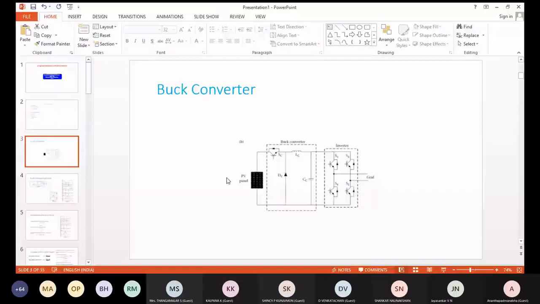As far as the solar power converter is concerned, there will be a PV panel, and we are going to buck it down to a lower value. The voltage which has been stepped down will be once again converted by an inverter, converting to the AC output. So these aspects have already been highlighted in the previous session. I just want to stress the fact that this is one of the converters which is used in the solar power panel.